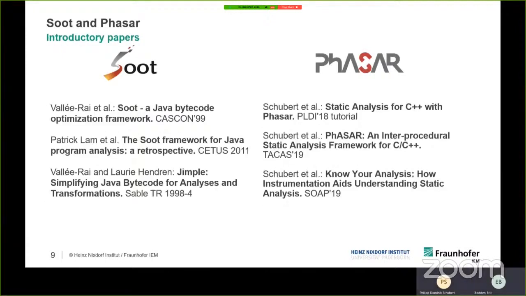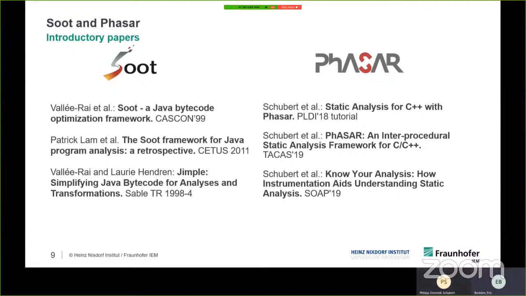Great. There are also some foundational papers about both frameworks. So the ones about Soot, they also date back to '99. So there's the famous CASCON paper, which has been cited many times. It actually won also a CASCON 10 years best paper award by now. So this is the first introductory paper on Soot.